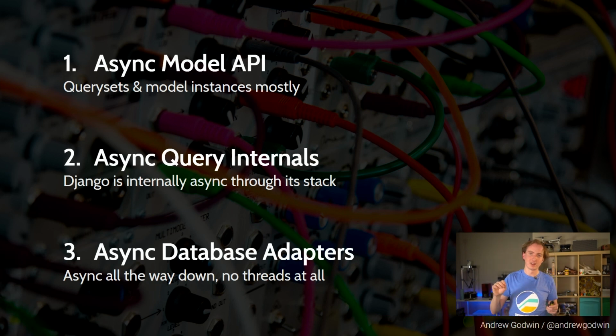Secondly, once we've made that top level async friendly, we go into the core guts of the Django ORM, which is the query internals and the compiler and other things like that. We make those async friendly. The nice thing is a lot of that stuff is CPU bound, like the compiler, and doesn't need to be told much about async at all. Mostly it's the path through the query, from the query set into the connection, that needs to be made async. I'll show you a diagram of that in a second.